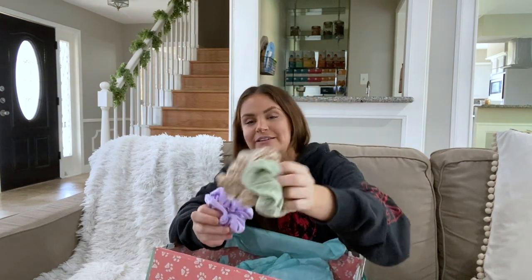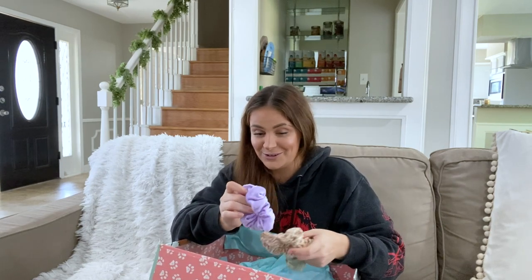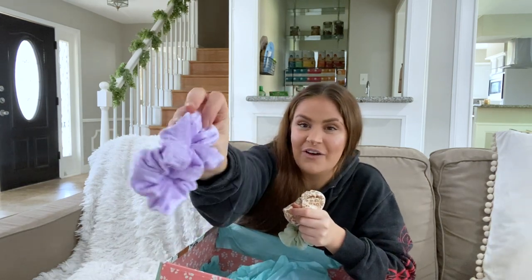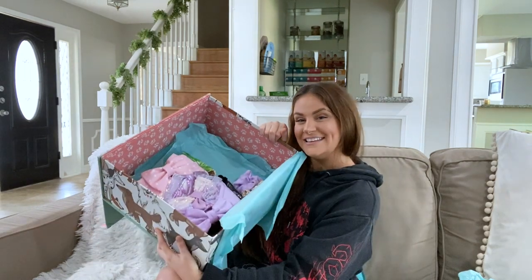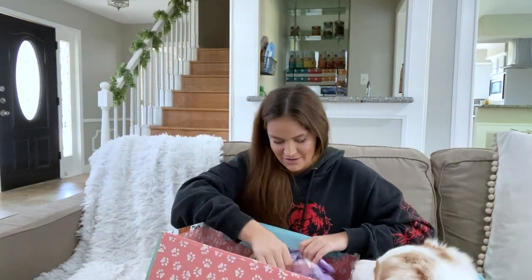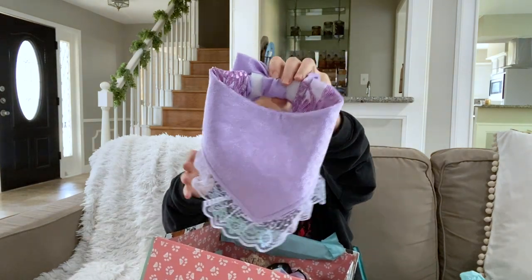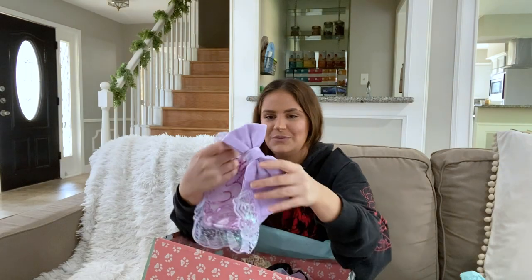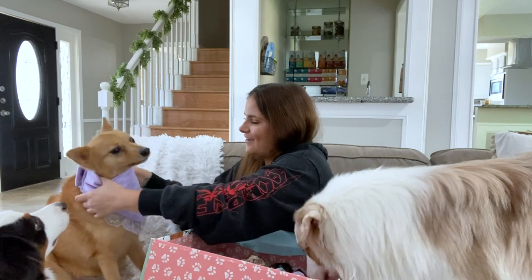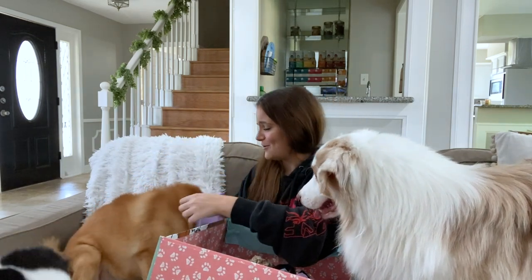And then we have some scrunchies — we have a big green one. Green is actually one of my favorite colors. They love unboxing things. He's been trying to grab everything out of my hands. He's not really a super playful dog, but when you unbox things he is so excited. And those velvety purple ones — I love bandanas, if you didn't know. So I think these two kind of go together. Oh, okay, they're so cute. This is the first one: side one with masses and squinty, and then side two. Oh, that's so cute — this one's for Espion. Come here! And the bow is removable. Oh my god, that fits perfectly!